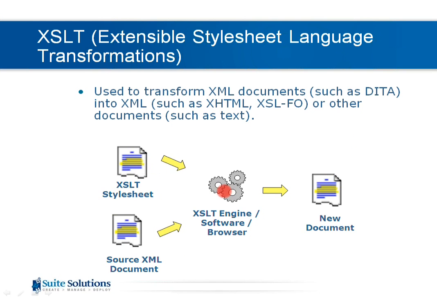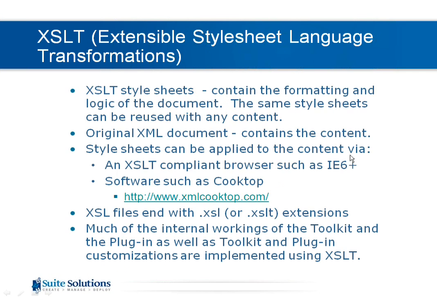Both of those things get plugged into our XSLT engine, which could be a piece of software or a browser. And out comes a new document, which could be HTML, XSL-FO, or something else. Okay, that's what XSLT is doing for us, with the help of this engine. What do I mean? We're going to explain.